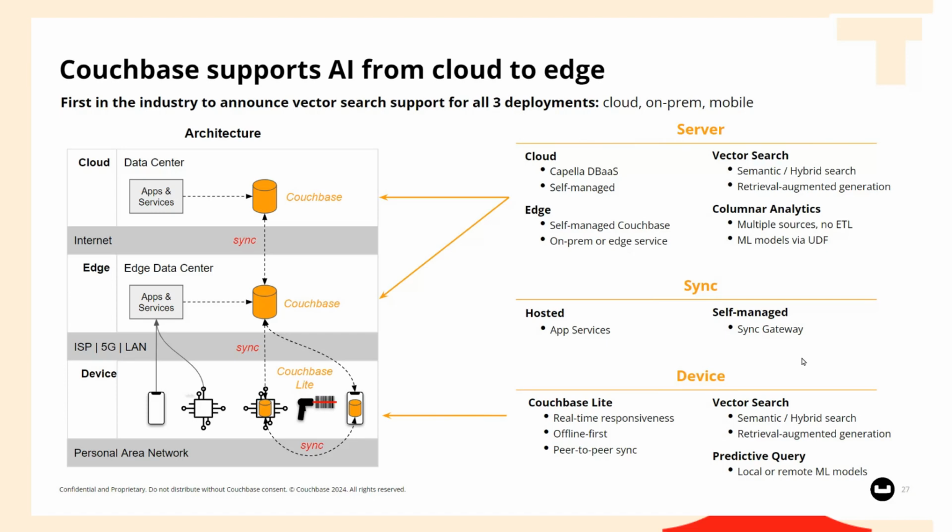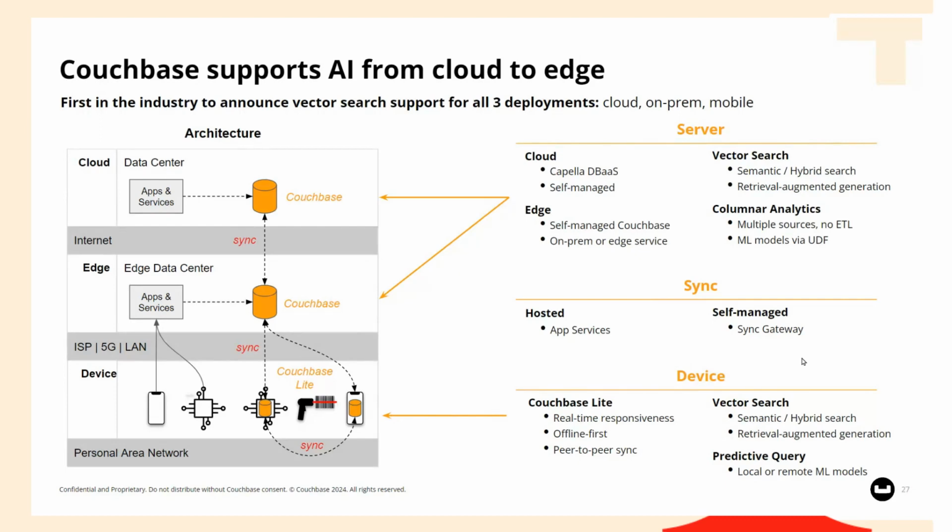And then on the embedded database side, the bottom of this diagram, Couchbase Lite gets to join in the fun, right? It supports AI as well. It has a feature called the Predictive Query API, which can be used to call trained mobile ML models at the edge using app data stored locally in Couchbase Lite. And that makes the experience fast, contextual, and always available with no dependency on the internet.